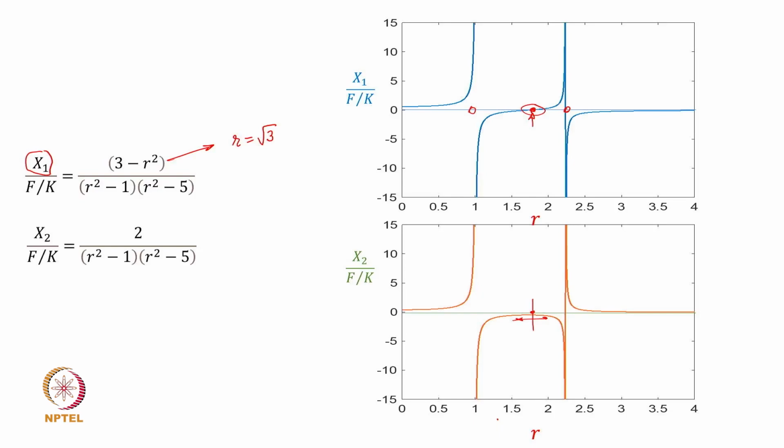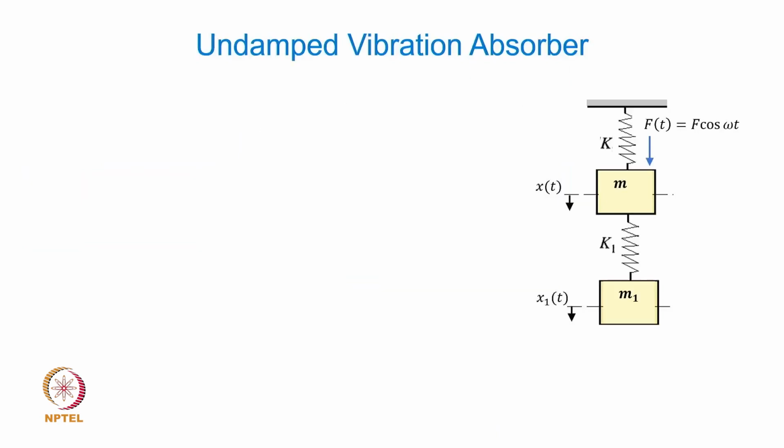So, this particular feature is now exploited for the design of the vibration absorber, and that is precisely the point of discussion today. What we are going to look at is a vibratory system, which we now define as our system. This is something which I will call a primary system or a main vibratory system, having its mass m and stiffness k, subjected to an external forcing function.